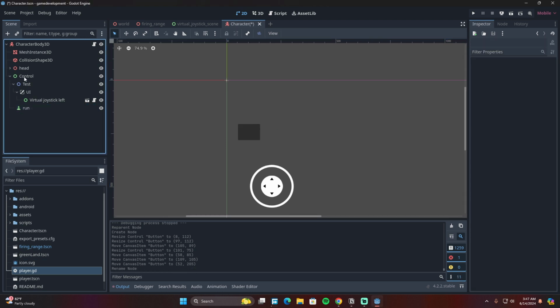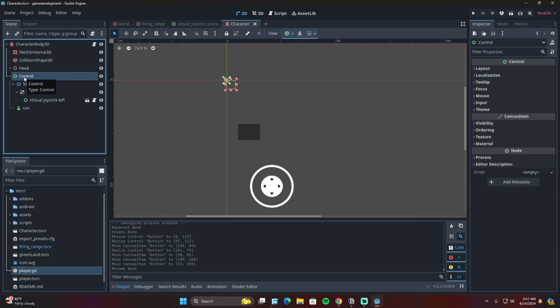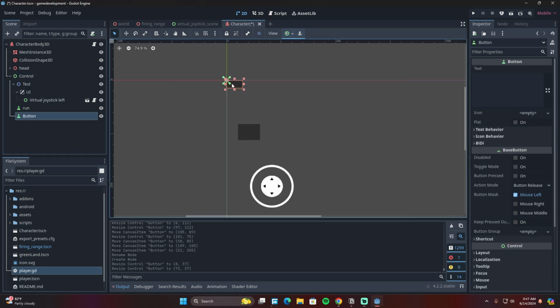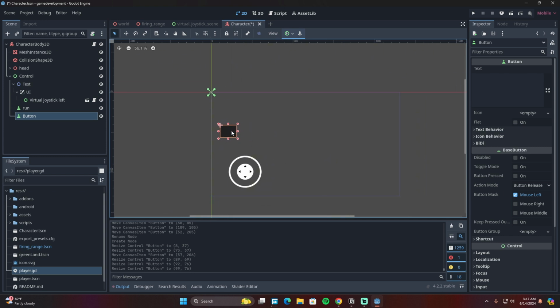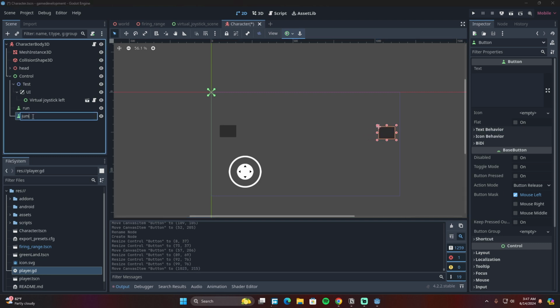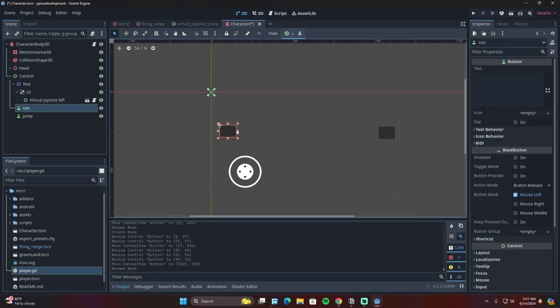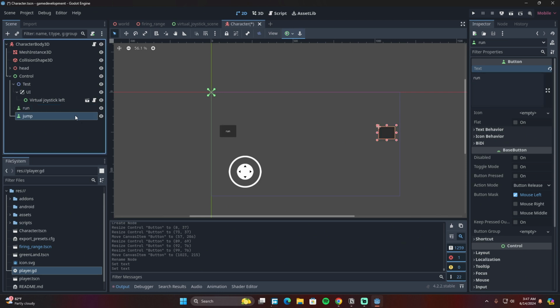Also Control A to jump. Oh, Control A for the button jump. Just in case, put it in here to align so that the size would be uniform. Here would be the jump. Okay, right. Jump.